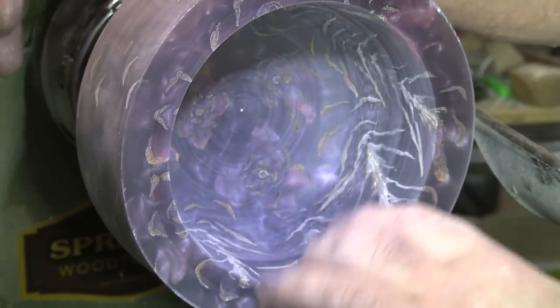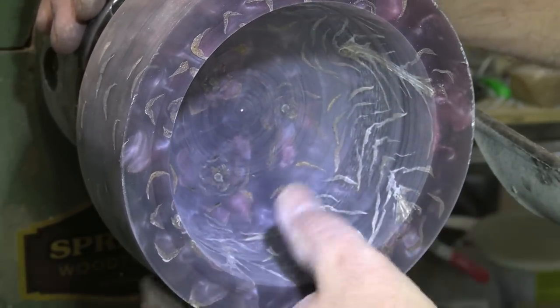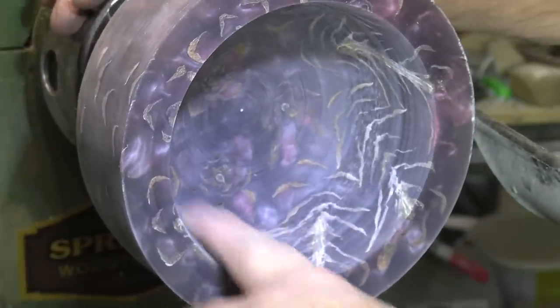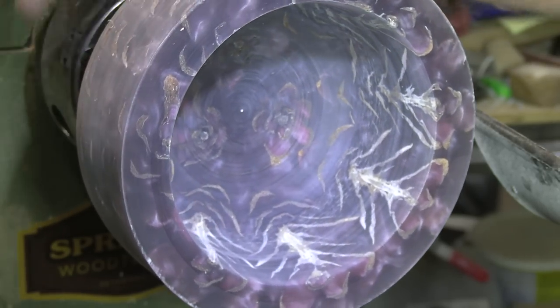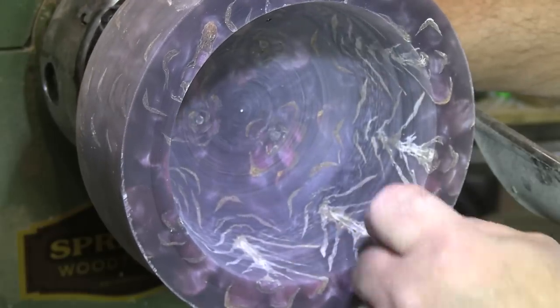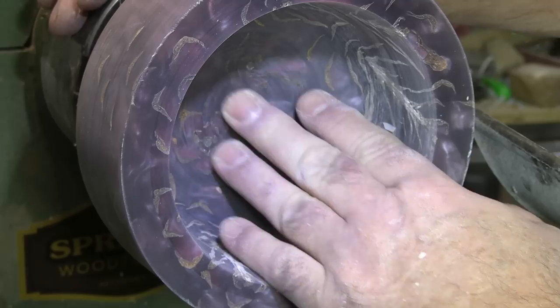I'm thinking that I want to leave it this thick. I like big, beefy turnings, and this is really up my alley, but I might go a little bit thinner so that we still keep the vast majority of this, maybe a 16th of an inch, and then that's probably about it.